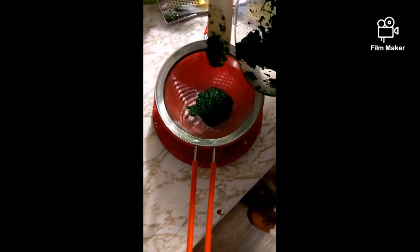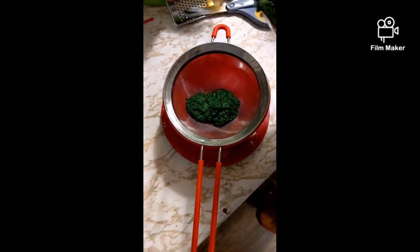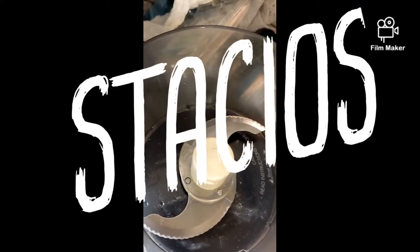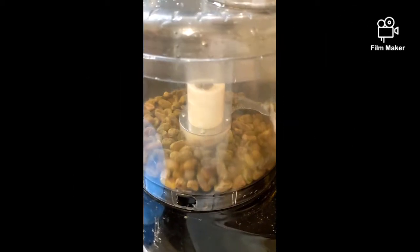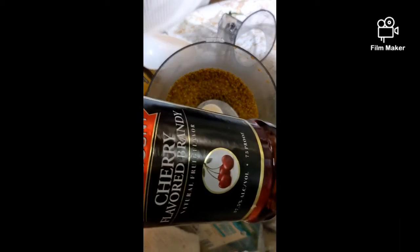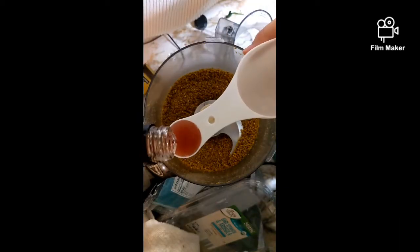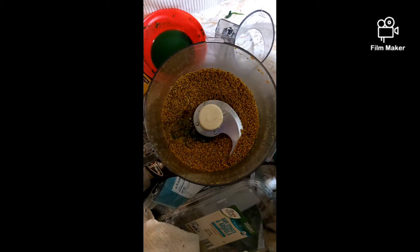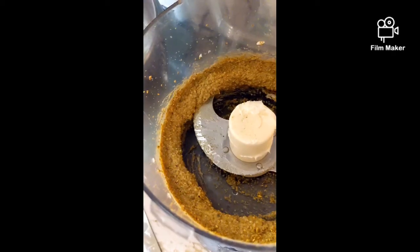Sieve. So you squeeze that through till you get the spinach water. Spinach water. More pistachios. Blitz again. Booze. Spinach juice. Softened butter. And blitz. Into a paste.